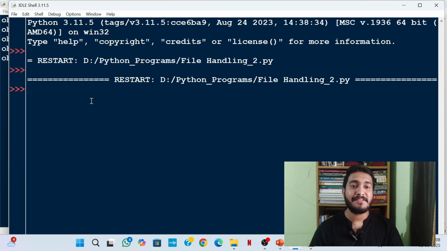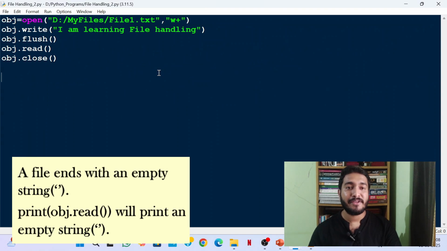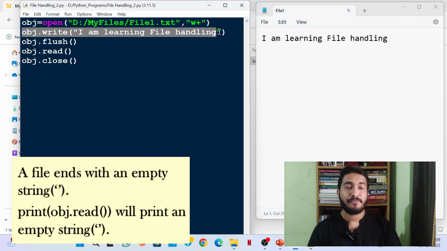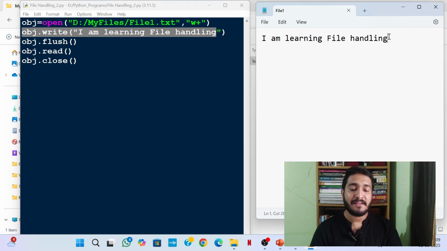So you can see nothing is displayed. There is a problem actually. Why? Because I am writing some content onto the file. So this content, "I am learning file handling," is written onto the file. What happens after the content is written is that the file object is standing at the last position.